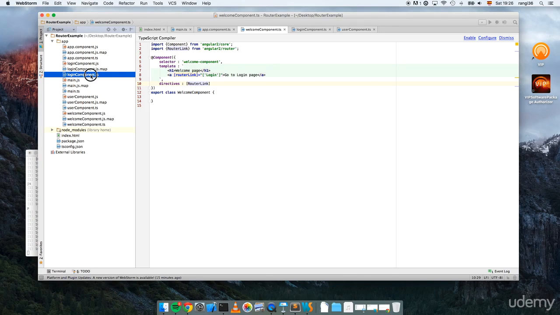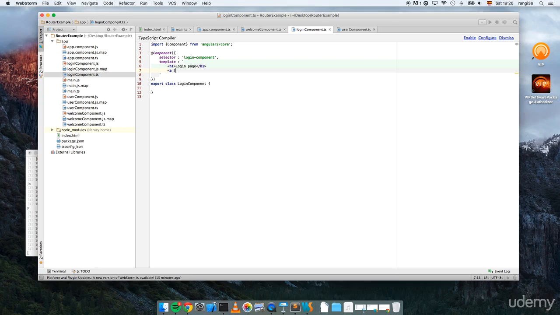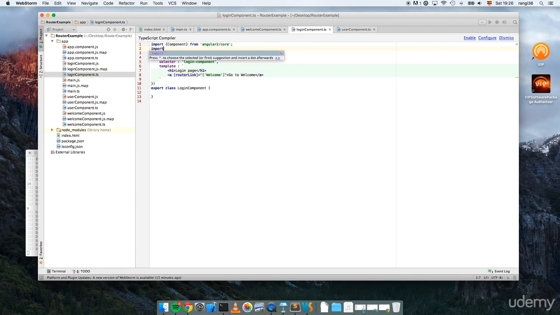So if we go to the login page, we can put here a link, and with the router link that should go to the welcome page. So we can go back, go to welcome. So we need again to import the router link.